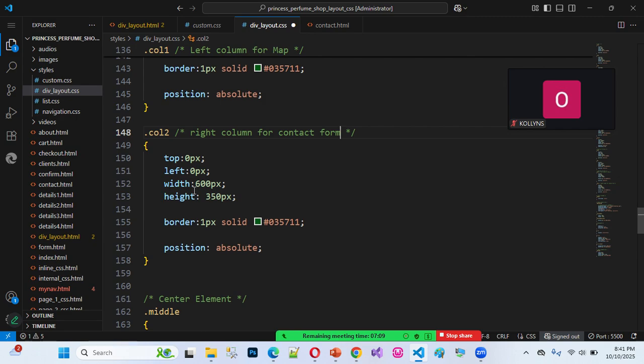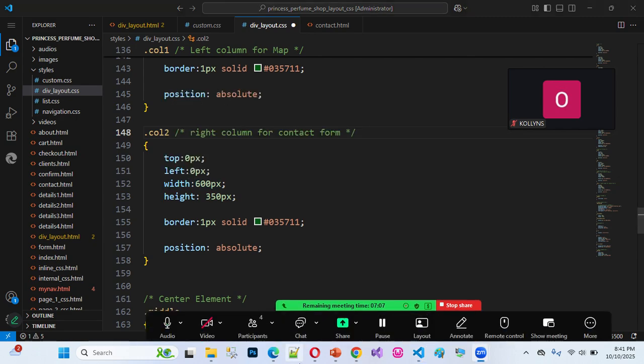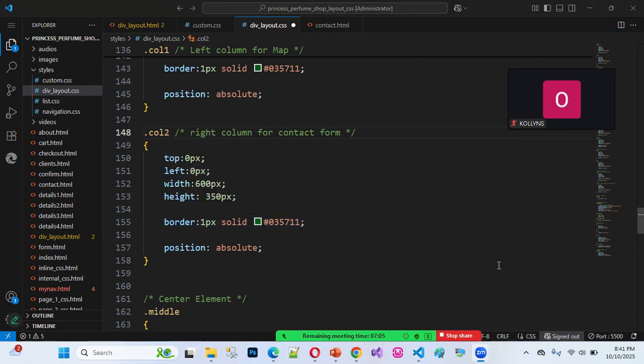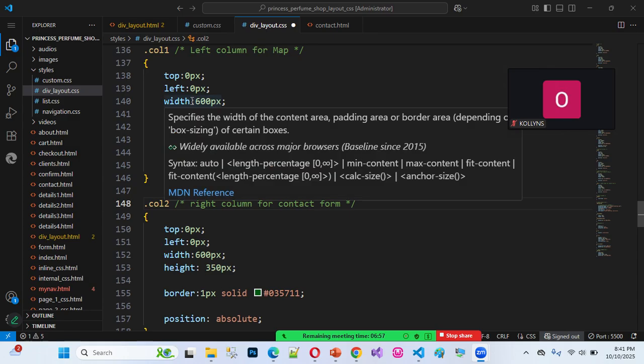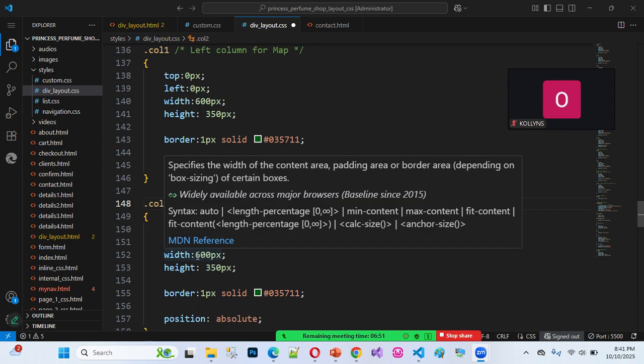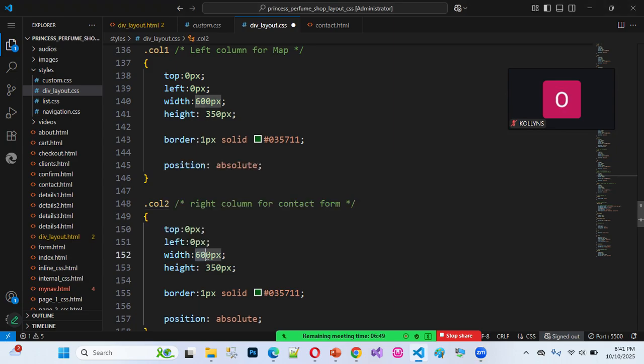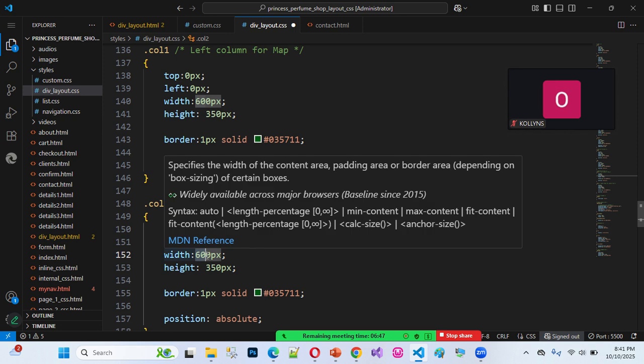So the same height we maintain, but the width we maintain too. You might say adjust it. But if the first one ends at width 600, the right one will follow it immediately. So I can say the left position for the right column starts from 700.